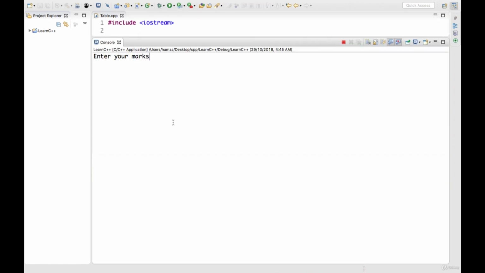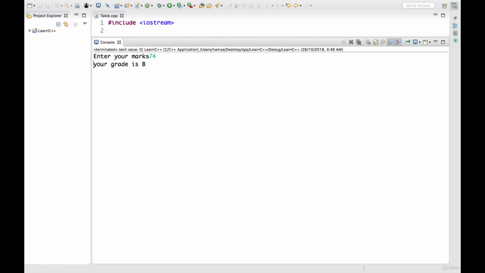Welcome. In this session, I will assign you a task that you can do using conditionals. So this task will be that when you run this code, it will ask the user to enter their marks. So if the user enters marks 80 or above 80, like if I enter 82 here, it will tell the user that your grade is A. And if I run it again, and the marks are above 70 and below 80, let's say 74, then the grade is B.